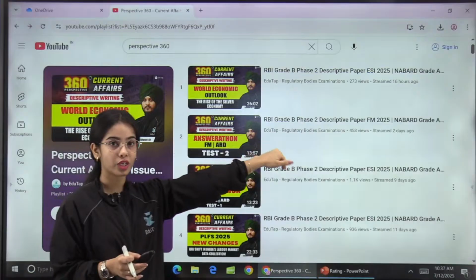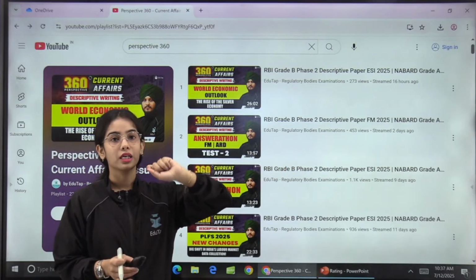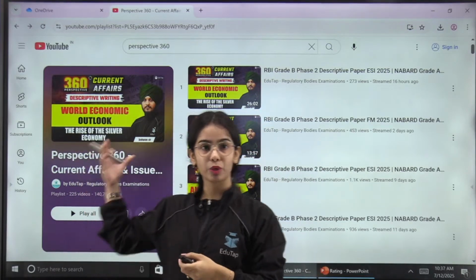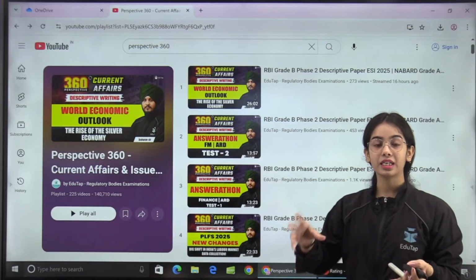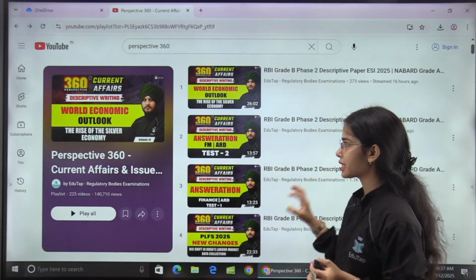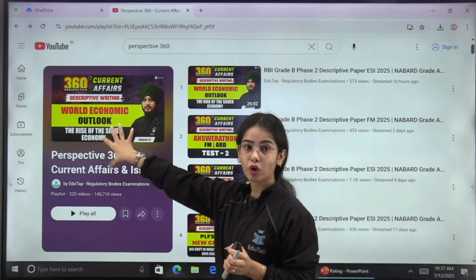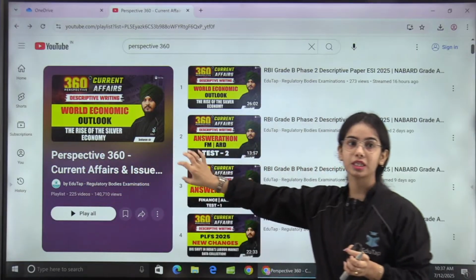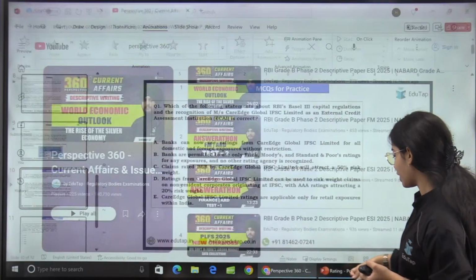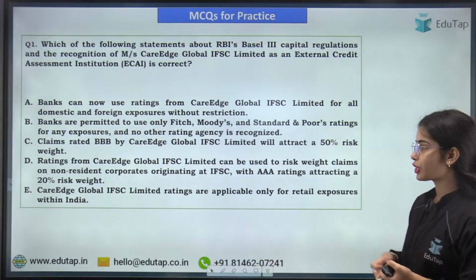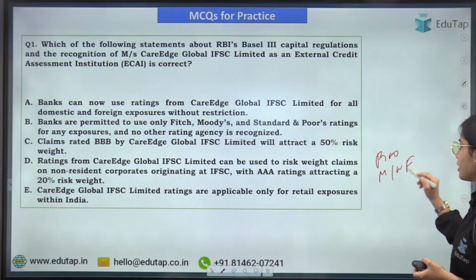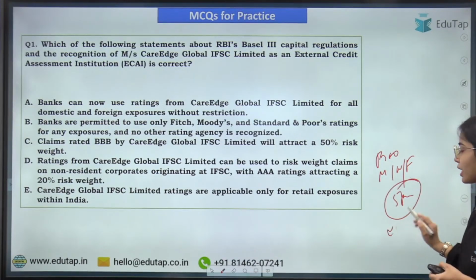Then a homework question is also given, the descriptive question, and you can write your answer in the comment section below of this series, and the answers are evaluated free of cost if you are answering within 48 hours. So this is a very good series for your answer writing practice. Here you can get the hot topics, you can get the questions that can come in the descriptive part of the examination. You can also get the answers, that what answers you should be writing. Okay, so this is it for today. This is the first question. Try to answer this question, and remember, Perspective 360 is on Monday, Wednesday and Friday at 5 p.m. for your answer writing practice.